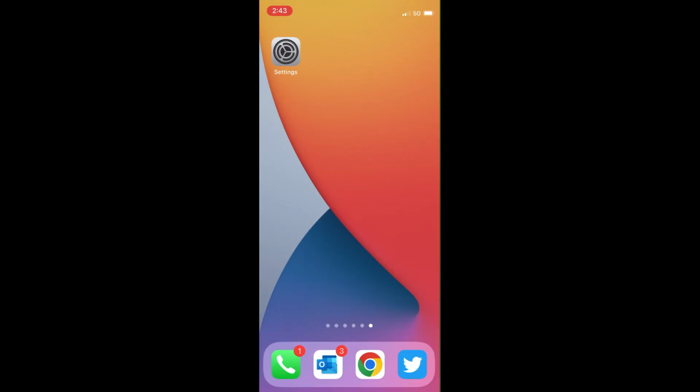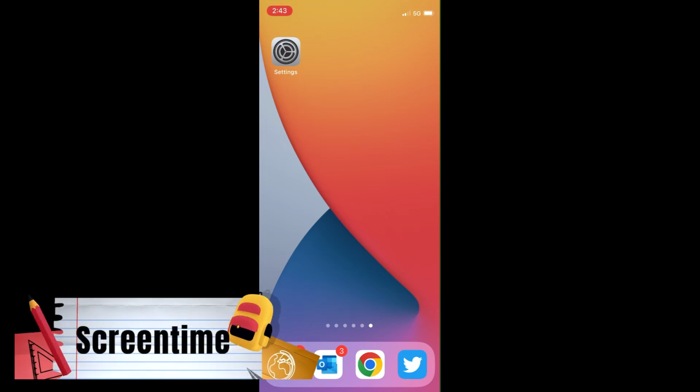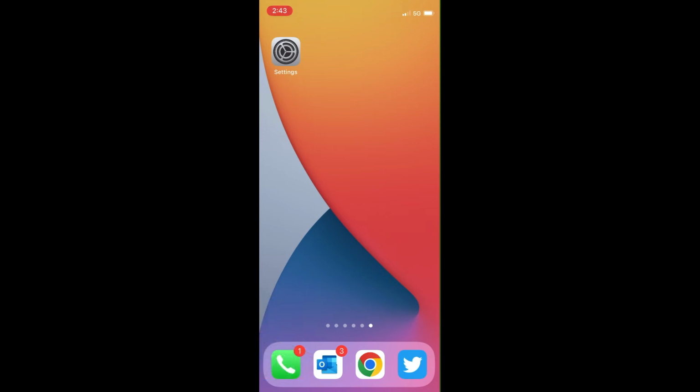Okay, the last thing on our list to do is configure screen time. Now this is the functionality on the phone that's going to give you the most control over what your kids can do. Things like how long can they play certain apps, what times can they be on the phone, what built-in applications can they use on the phone, what changes to the phone can they make, all kinds of options to really give you full control over your child's phone. So let's get to it.